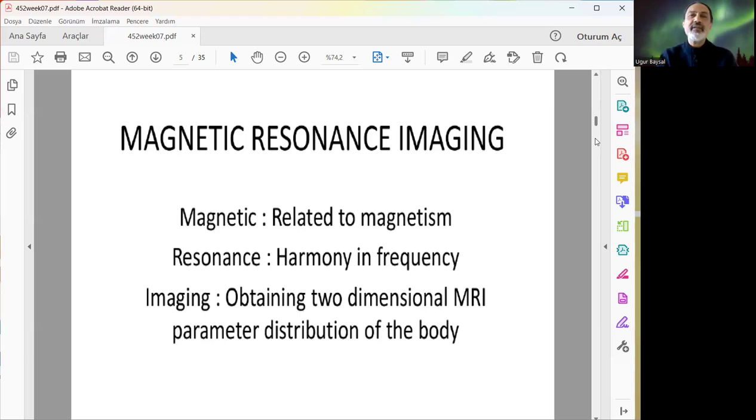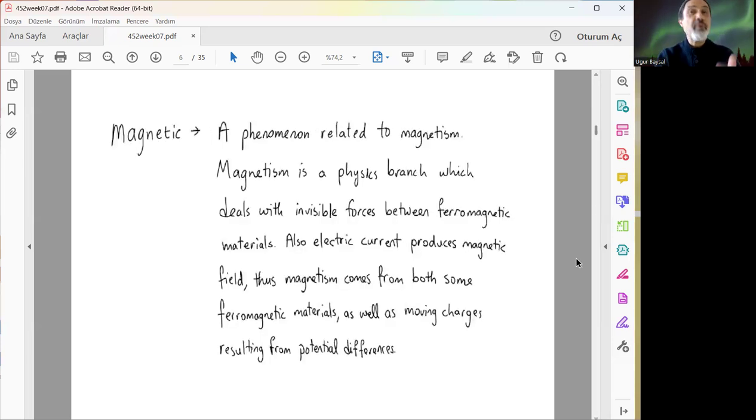Rather, it is the energy transfer during the resonance condition, resonance of the two frequencies, resonance of the excitation and resonance of the nuclei responding to that excitation. And finally, we have some calculations, complex arithmetic and matrix equations to yield the image on the screen or save it to the disk in a big data format. So again, it's a two-dimensional display of MRI parameters in a matrix form of the body.